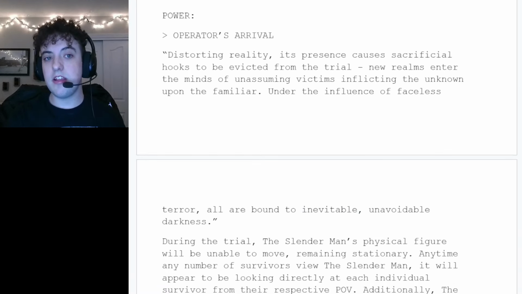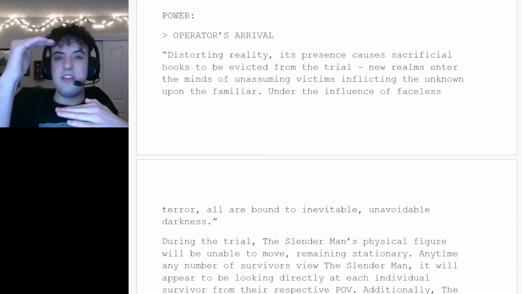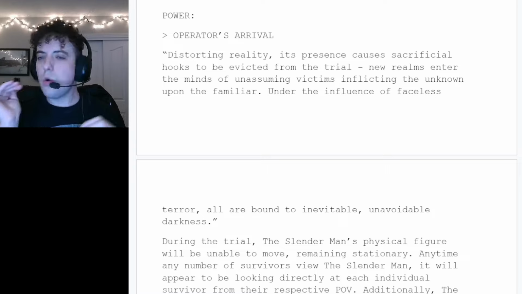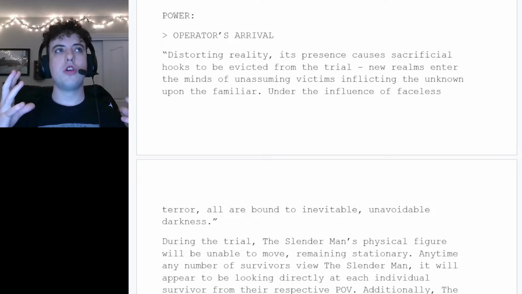I will say it's a decently long description, but it could be halved in length. Like, technically, if it came to the game, it could be halved in length. But you know how in many of the killer power descriptions, there are details that are left out. Like, it gives you the general description, but there are certain things it just doesn't tell you. And so this, I wanted to write it in such a way that any questions that people might have while we're reading through it should be answered.